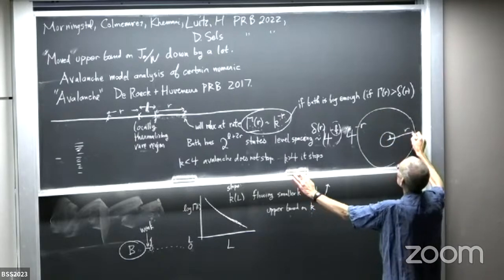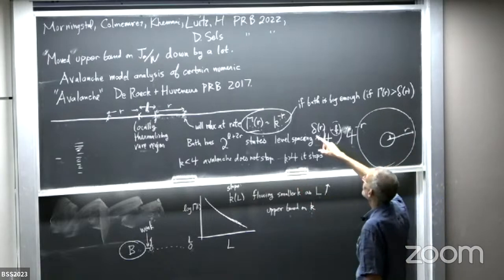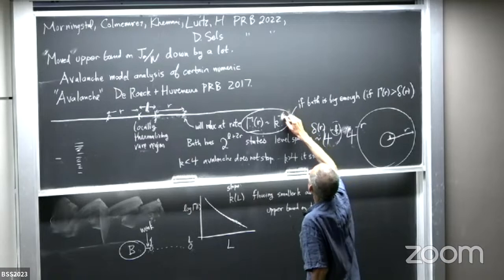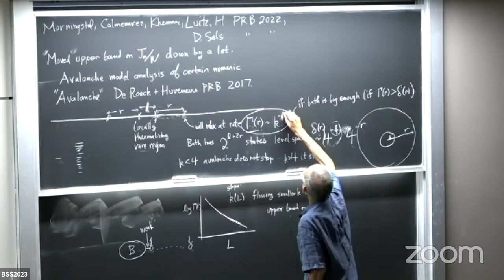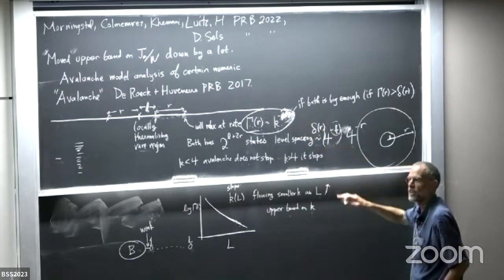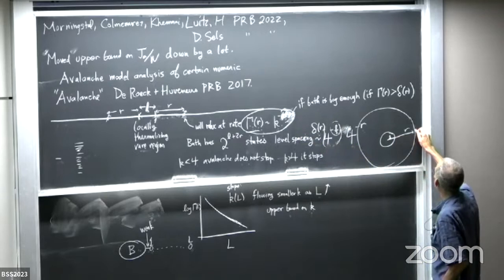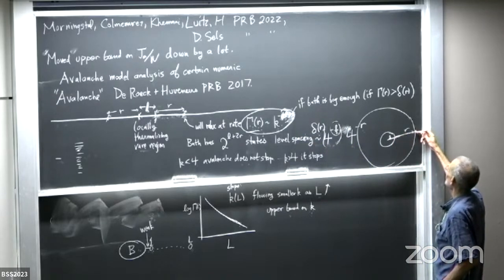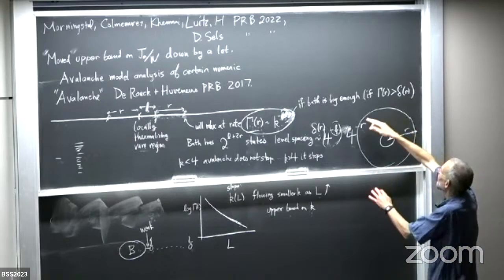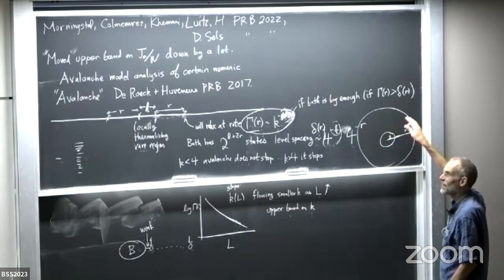This is far, right? And now this is going as K to the minus L plus R. No, K to the minus R. This is still going as K to the minus R. It's going to change it, right? Because the spin over here can couple to here just by a path, right? But the bath grows by the area.